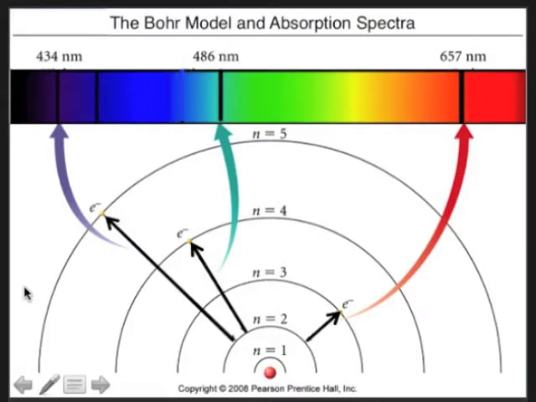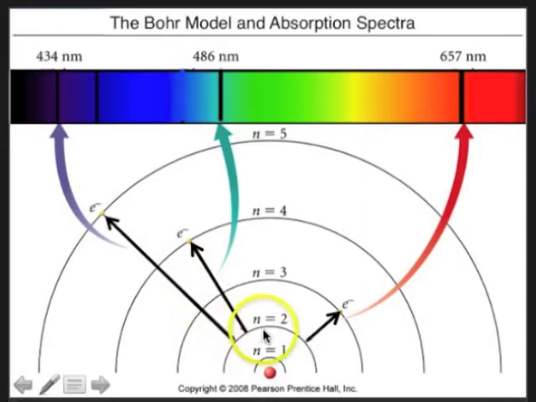Absorption spectra worked a little differently. Remember that absorption spectra were caused when we take white light, pass it through the element, and then pass that light through a prism, and we get the whole spectrum devoid of certain spectral lines, black lines. Now, that's caused when the white light passes through the element and some of its energy is absorbed by electrons, making jumps from a lower energy state to a higher energy state.